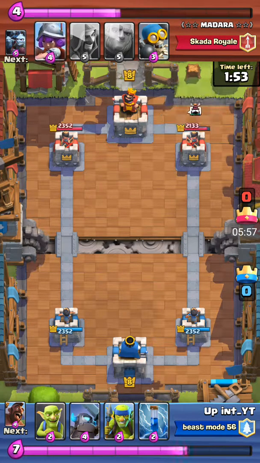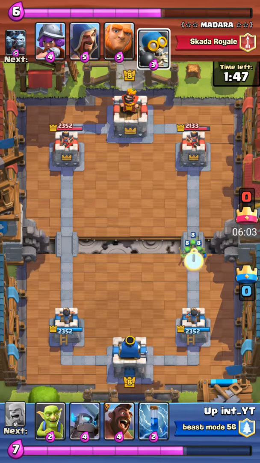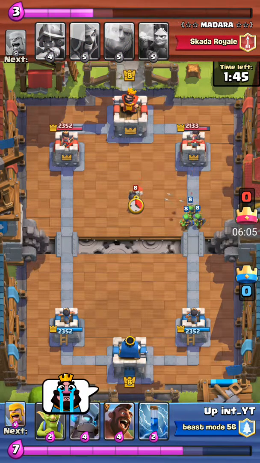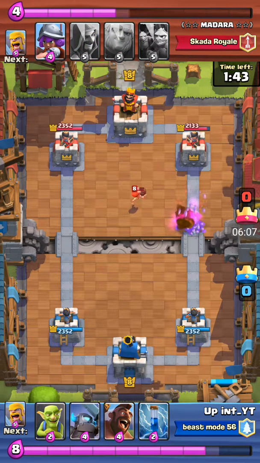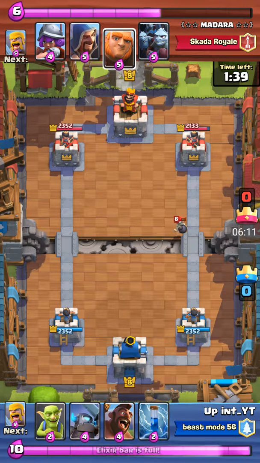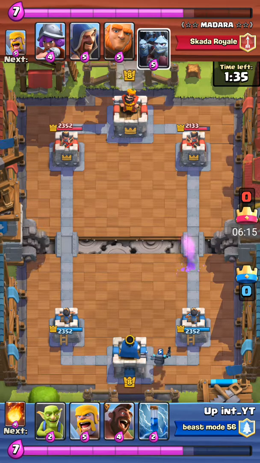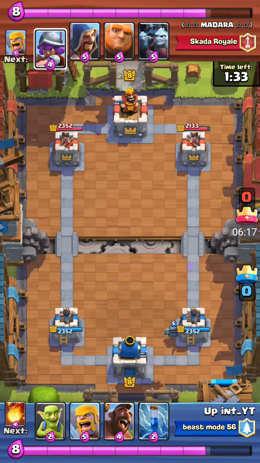Wow. And surprisingly, this guy, he's level 8, but he only had a level 4 musketeer, which is not very good, but he had a high level librarian. I messed up there. I should have done the mini P.E.K.K.A. Yep, that's what I said. Oops. I did the mini P.E.K.K.A. on the musketeer side. I would have smacked it.